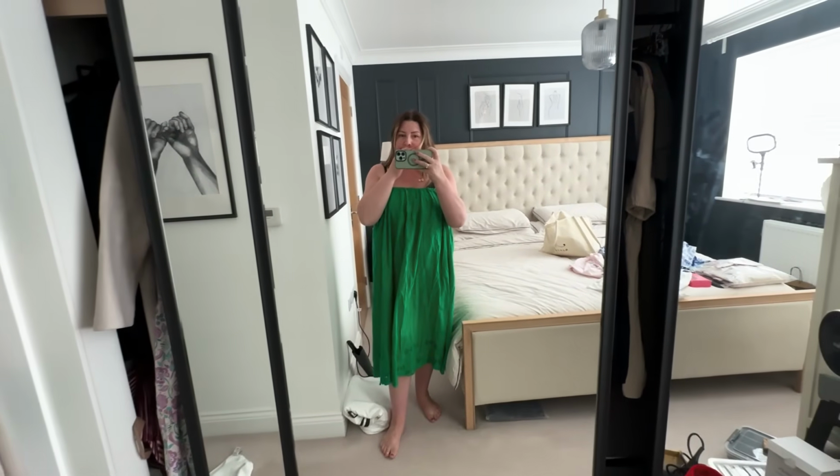Okay, I've got the green skirt on, and I thought I'd try it with this top. This isn't me at all. I feel really frumpy. Again, the giant puffy sleeves. Now, the skirt, I did have a bit of an idea. So I pulled this skirt up to have it like a boob tube, and it actually looks quite nice. The only thing is, I think I'd probably go down another size so it's like tighter, but I'll show you what I mean. I've left my bra on, but I just want to show you what I actually mean.